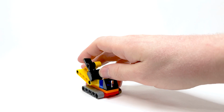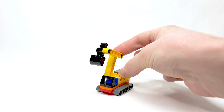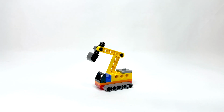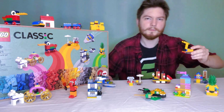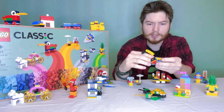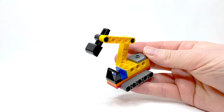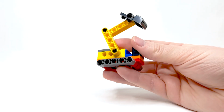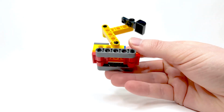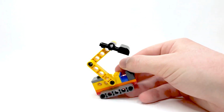Color scheme matches for the most part. I think the red is a little unusual, but I'm not going to get too off in the weeds. The treads, of course, are gray, which I think is interesting. I don't remember off the top of my head if they're gray in the original or not. They look to be. Fair enough. This set does a good job representing what it is supposed to be, though I feel like the top of it looks a little unfinished, especially with the immediate juxtaposition of this plate that's been added here. I just feel like there should have been something added there, but I don't know what.